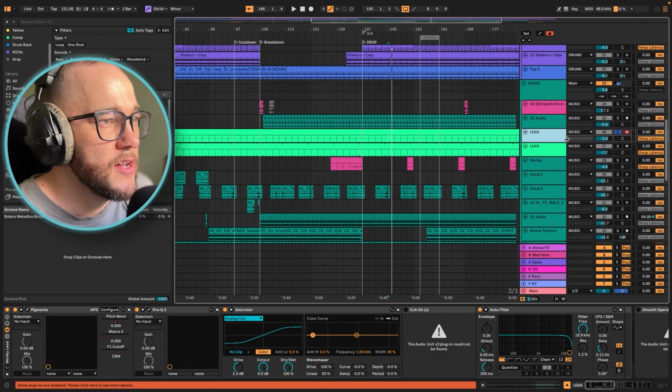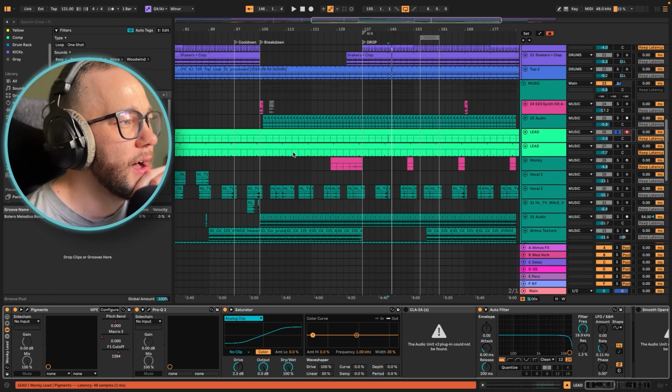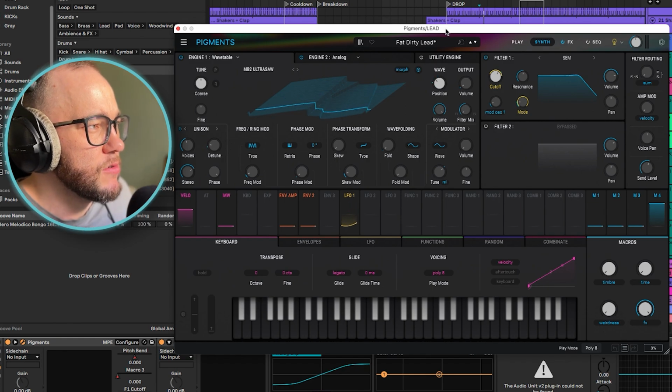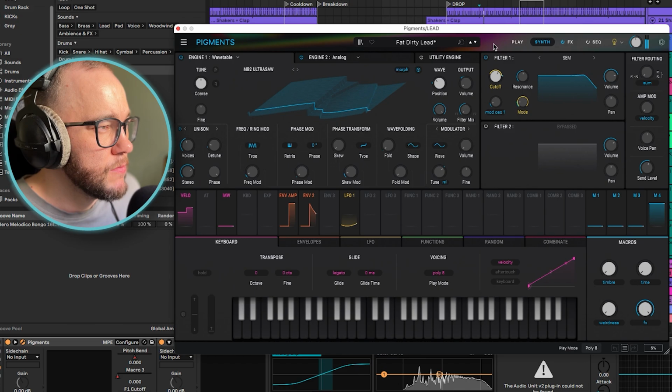So I'm going to focus quite a bit on the lead here because it is the bread and butter of this track. So the lead itself is a Pigments preset that we mess around with. So let me open up Pigments. It's called, did I name it Fat Dirty Lead? Maybe. So this is how it sounds on its own.